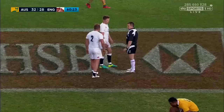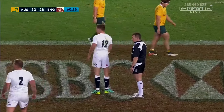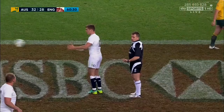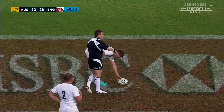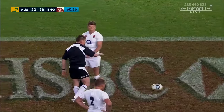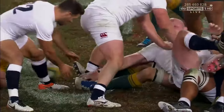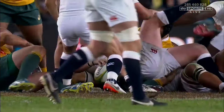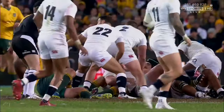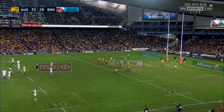With 20 minutes to go, I don't think Dylan Hartley will be panicking. I haven't got any. What are you doing, Owen? Sorry. I haven't got any issues in the scrum. Away quicker as well, please, okay? You're blocking the clear out here, Stephen. Good carry from Cole. Vardy on the floor. Left boot, kicks it out. Of course, you can kick through, but not if you're lying down. Okay. Nigel Owens sees that, and it should be 3 points.